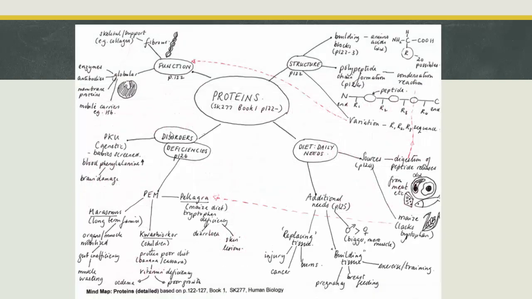So here's an example of somebody who did one in a biology class. They put proteins in the middle, which was their main idea, and then they branched out with the functions of proteins, the structures, the diet, and the disorders, and then you just keep going from there. Like I said, for somebody who's visual this can be very beneficial to study. For somebody who's not, this might be a little overwhelming.